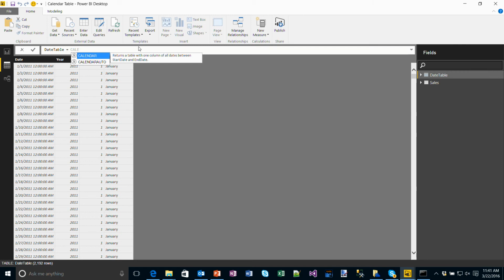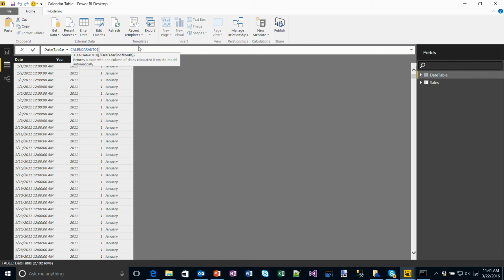So I mentioned there are two calculated tables that are related to dates. One is calendar, the other is calendar auto. This one is built using calendar auto. The first argument is the fiscal period that you want the calendar table to end at. By default, it is 12, so it's December. You can change it to 6, and you have a fiscal year. And what this function does is it looks at your model. It looks at every single date field in your model, and it finds the earliest of all of them and the latest of all of them, and it pads it out to the beginning and the end of those years, and fiscal year if it's a fiscal year.